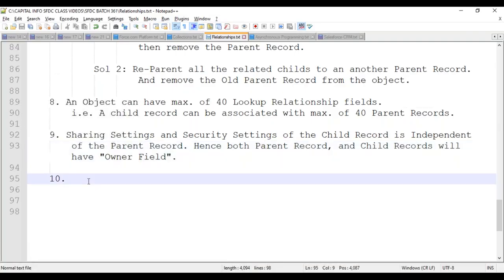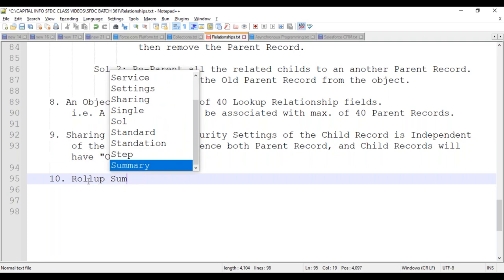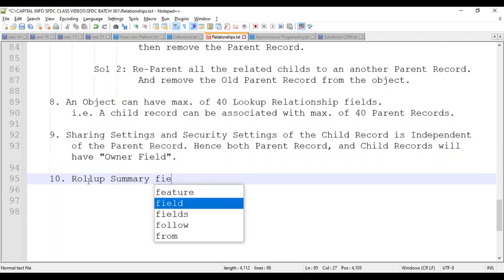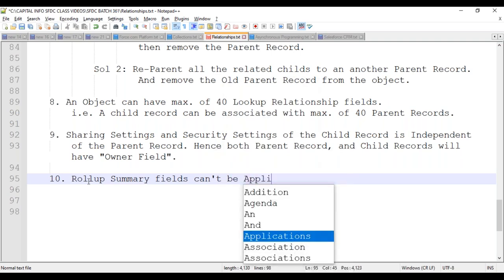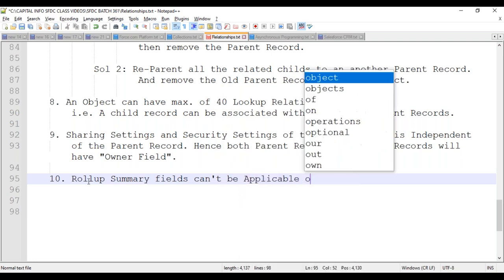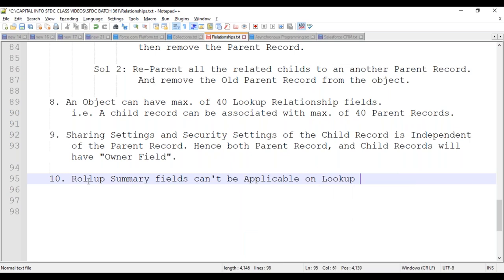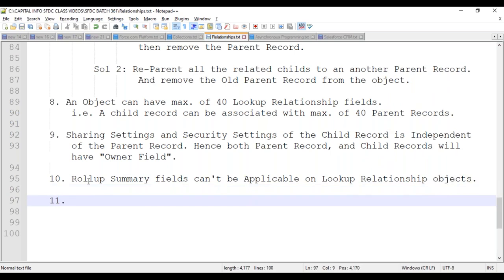Now the next one. Roll-up summary fields can't be applicable on lookup relationship objects.